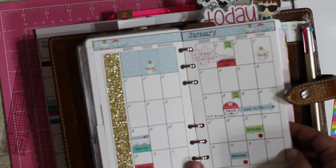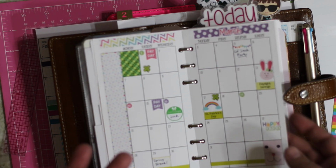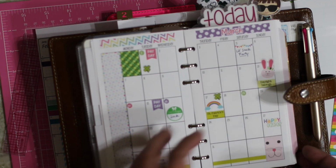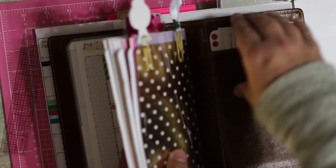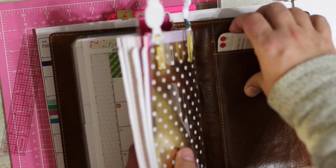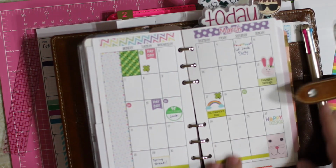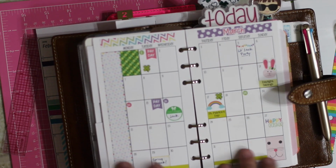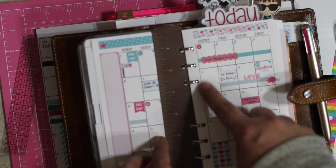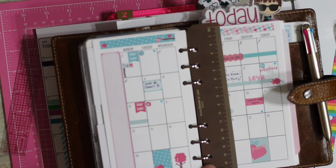So I've really enjoyed these. I like them. It really makes it fun. It's not stressful to decorate the month. And then I have stickers if I need them, and I keep them back here. And then I also have a lot of the weekly kits from Planning Made Perfect, and I'll be utilizing those as well. So you'll see those a little bit too. But yeah, March is already done, but the month is looking really good. I kind of fell off marking my days off, but yeah, that's kind of what's going on here.